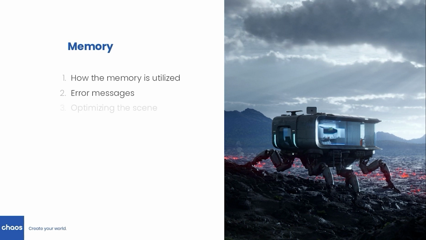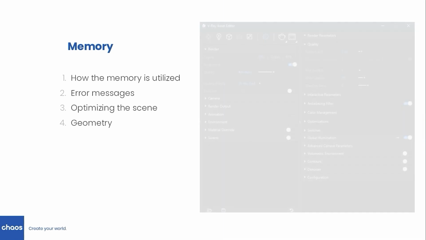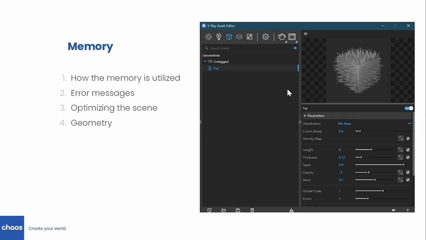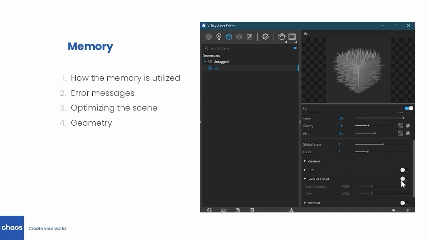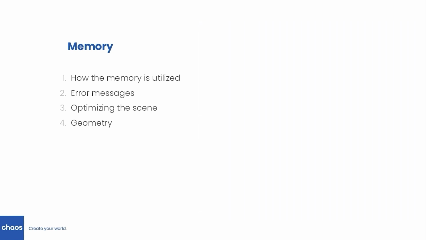In such cases, we must resort to optimization. Consider what you have used in the project and take the appropriate measures. For example, let's say you have used the VRay Fur tool quite heavily. You might want to try and disable the fur geometry and start a new render. If it all goes successfully, then it's best to optimize the fur first by enabling the level of detail switch, as well as to consider lowering the amount parameter as well.